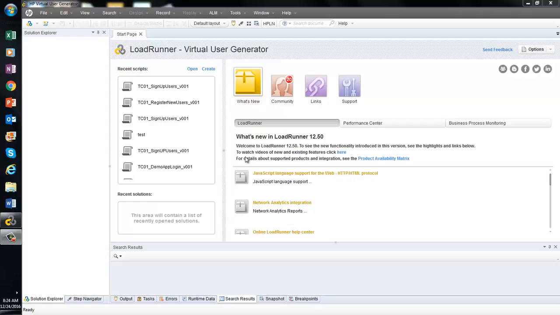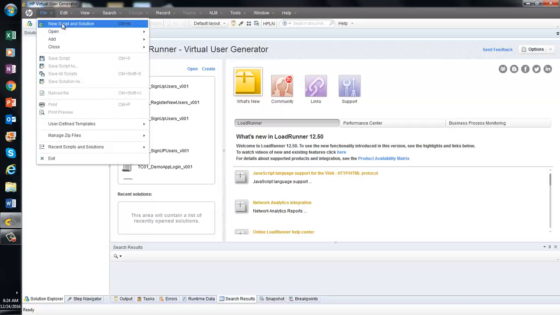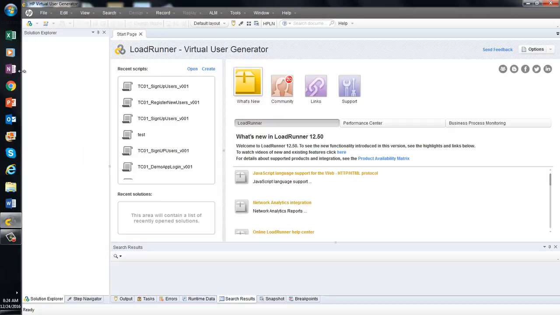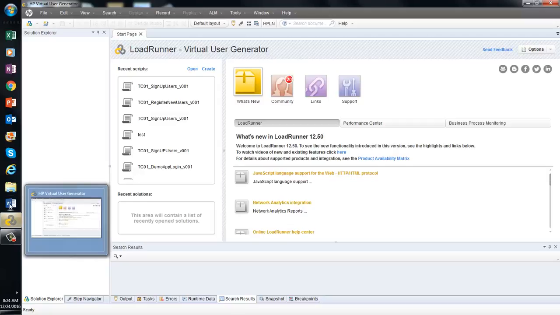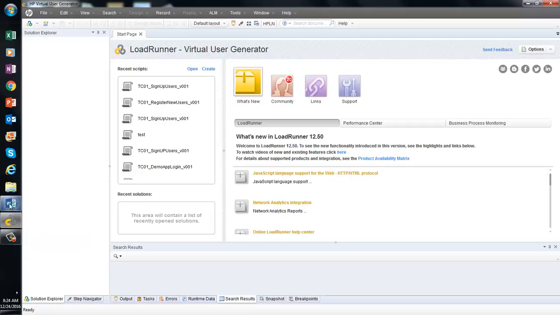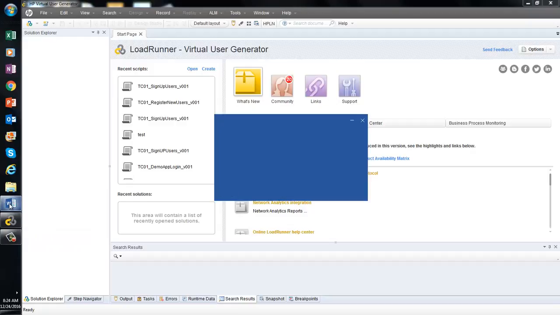So before you execute the script, you will have to generate your script, and after generating, then the step comes where you execute your script. Now take a look what I am doing here. I am just creating a new script, and let me tell you what is my test case. Okay, let me go to my test case, and I will be scripting for that test case.